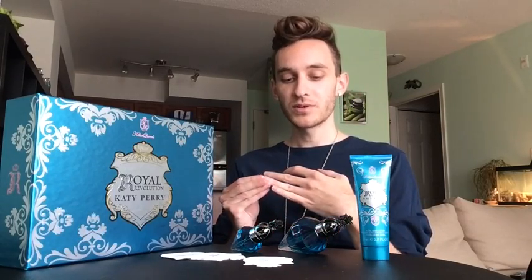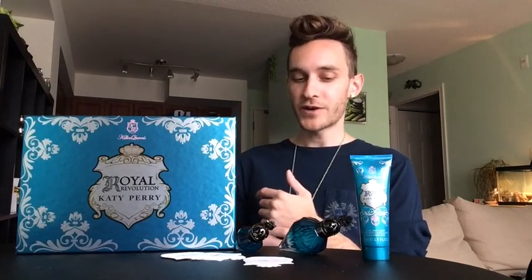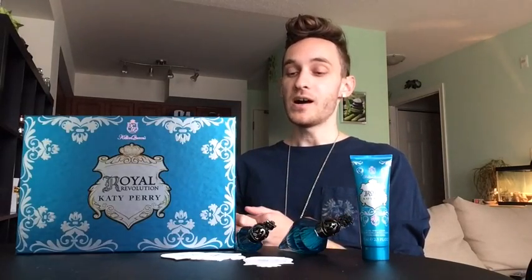Now, in the heart of the fragrance, we have jasmine, orange blossom, and sandalwood. So there's two things I find a little strange about this heart. First of all, sandalwood is typically used as a base note. It's there to help make the fragrance last a little longer and give it that woodier kind of dry down. So to put it in the heart of the fragrance is a little bit unusual. The second thing is that the jasmine and the orange blossom are typically stronger white florals. You can always pick them out in a fragrance.